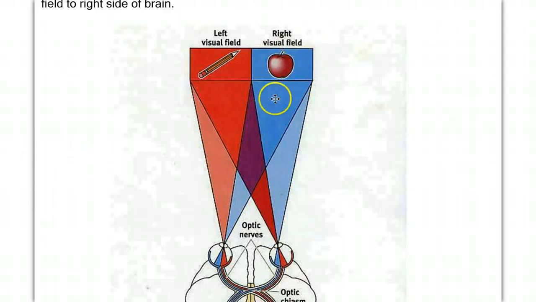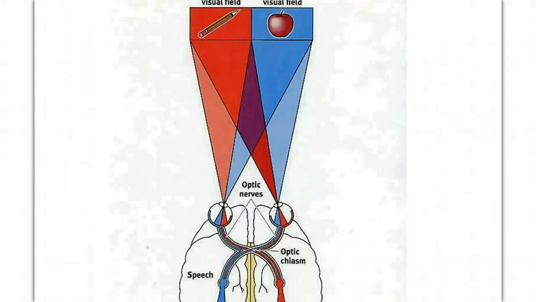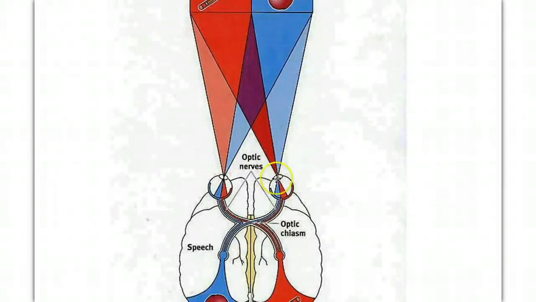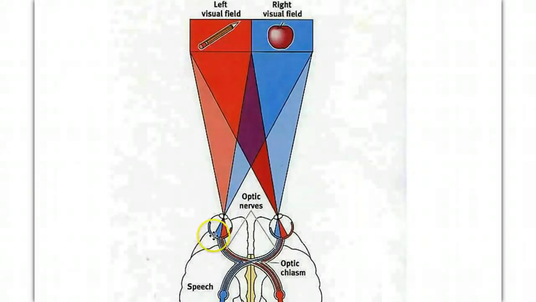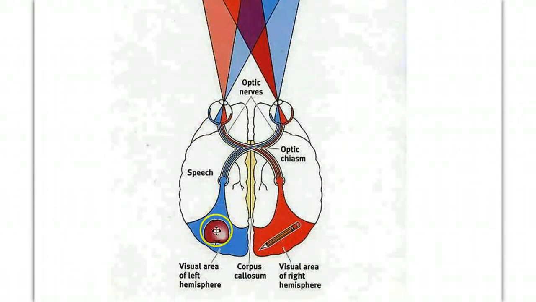In this diagram, the right visual field is in blue, so let's follow the right visual field. The right visual field of the right eye sends its information to the left occipital lobe for visual processing. And the right visual field of the left eye, in blue here, sends its information to the left hemisphere of the occipital lobe. And right here there's a little crossover if it needs to switch over sides, and the thalamus routes those sensory neurons to the visual system to the back of the brain for the occipital lobe for visual processing.